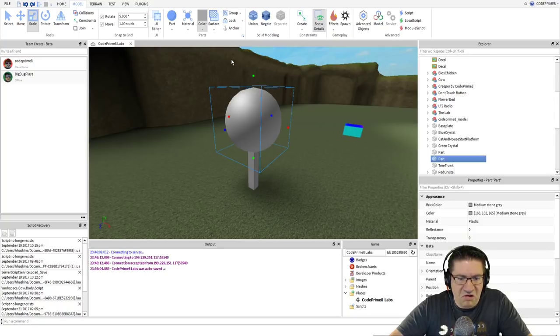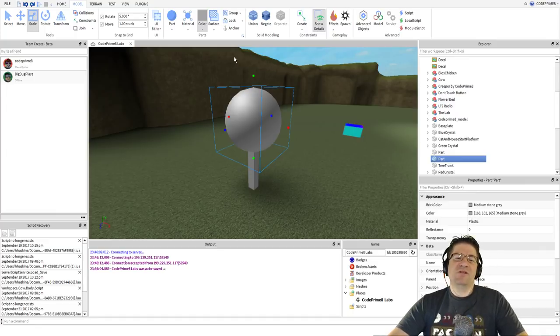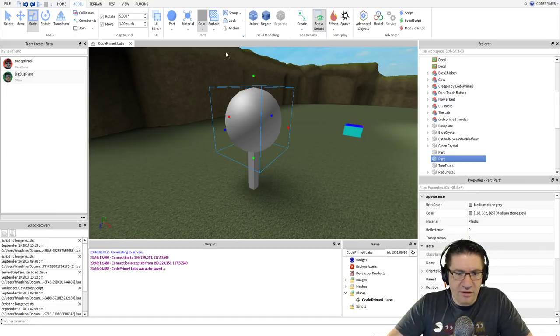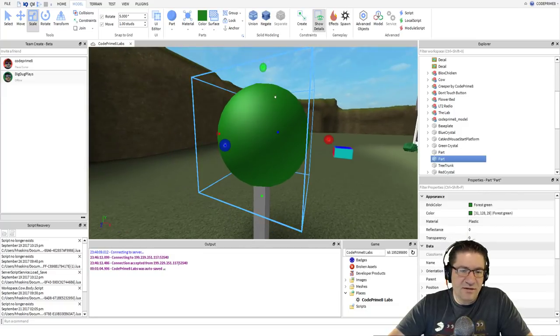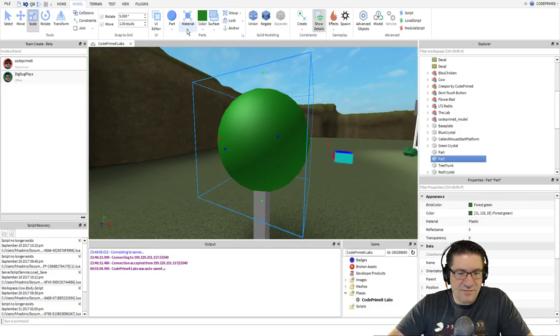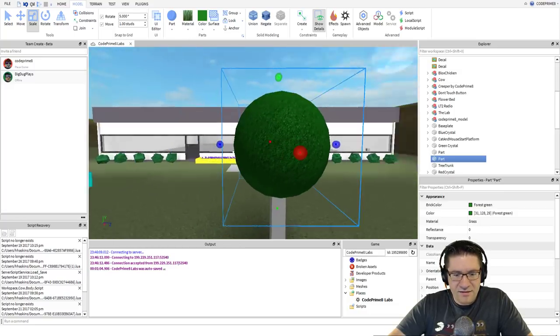Ugh, grime. All right. For this particular one, I'm going to choose shamrock. No, I'm not. I'm going to choose that one. Camo. No, I'm not. This one? I'm trying to choose the one that's closest to it. Forest green. That sounds like a foresty color. Now we're going to change the material down to grass. Boink, like that. Oh, it looks so cool.